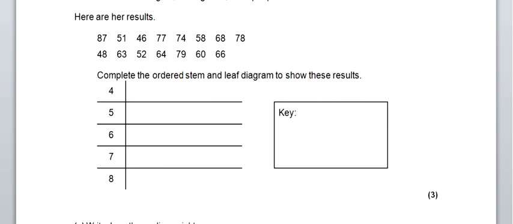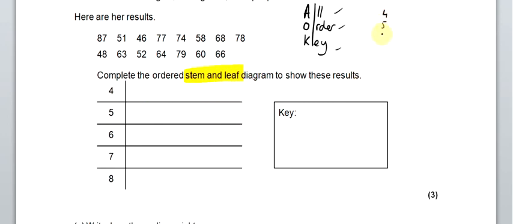So whenever I see stem and leaf, I think to myself, A-OK, and that stands for all. Got to make sure there's all the numbers, they've got to be in order, and we need a key. And if I want my 3 marks, then I need to have these 3 things. So let's go for it. Now first of all, I'm just going to use a bit of room over here to do my unordered one.